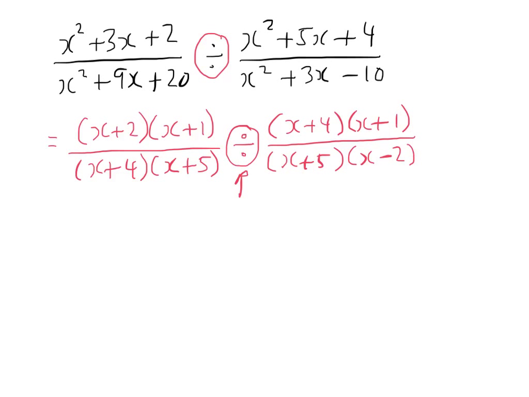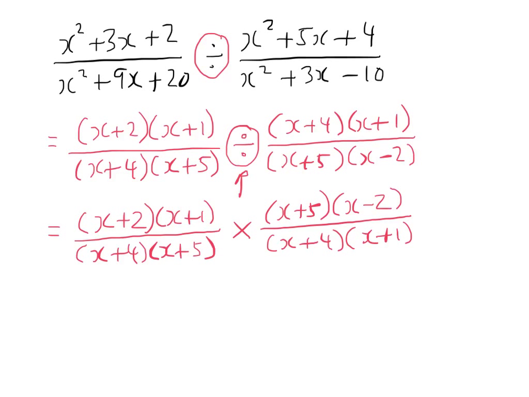So, before I try and cancel anything down, I need to deal with this, convert that into a multiply. So, there we are, converted the multiply and flipped the second fraction. Now, because everything on that top row is multiplied together, we've got a multiply sign in here, we've got a multiply sign in here, all four of those sets of brackets are going to be multiplied together on the top, and all four sets of brackets are going to be multiplied together on the bottom. So, if I've got any brackets that will cancel out, common brackets at the top and bottom, I can do so now.